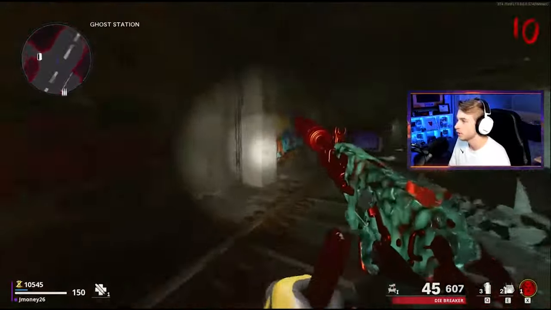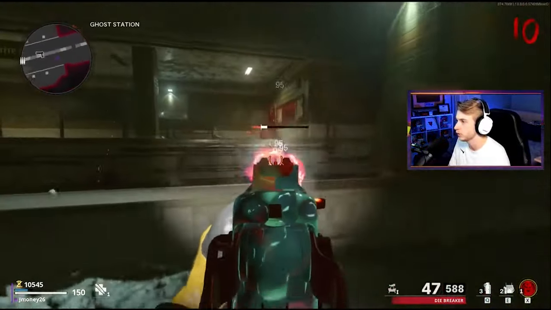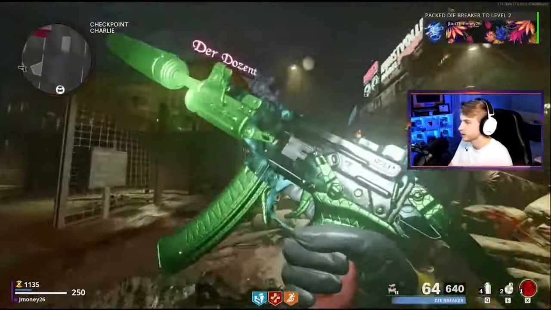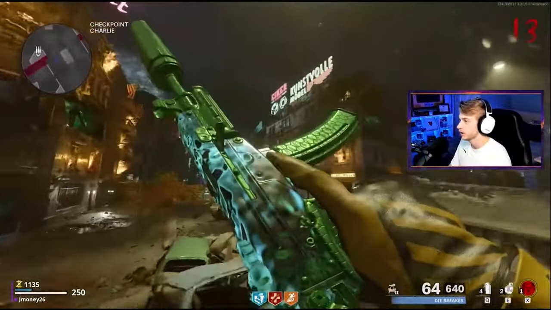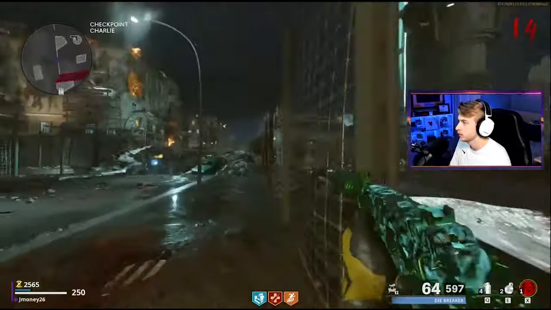How much damage do you think the mule kick machine does, and do you think it scales per round? Let's get Pack-a-Punch 2. Oh, this is nice. Wait, turn off the flashlight. It's green and like an aquamarine. What happens if I go in here?